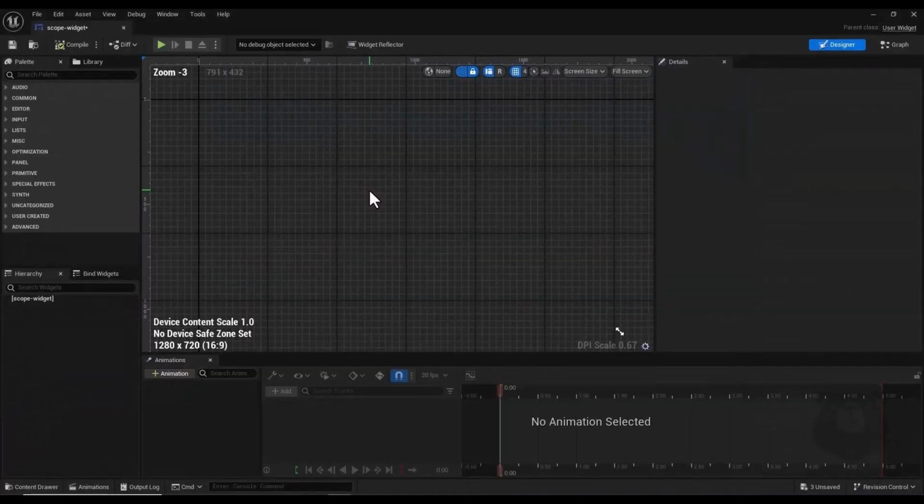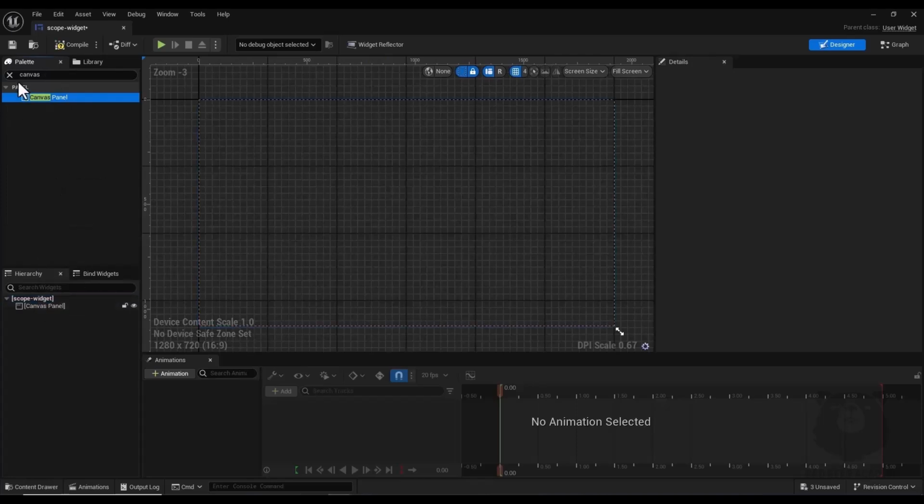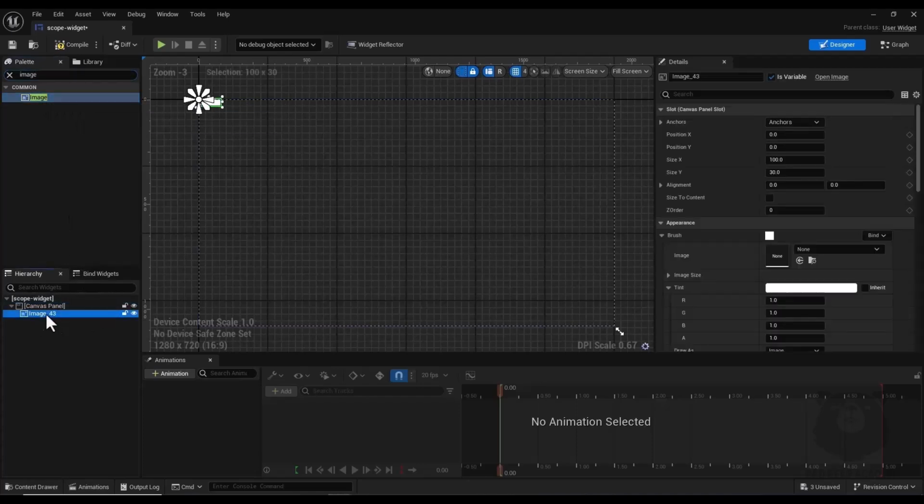Alright, now I open it up and here I search for canvas panel and drag and drop it here. Now I search for image and I add this image here and I name it scope.